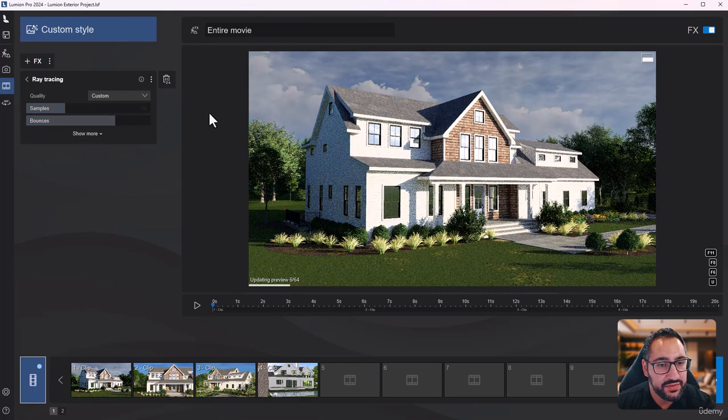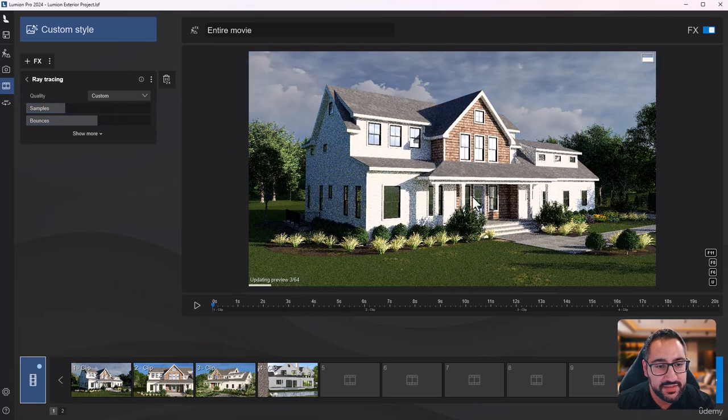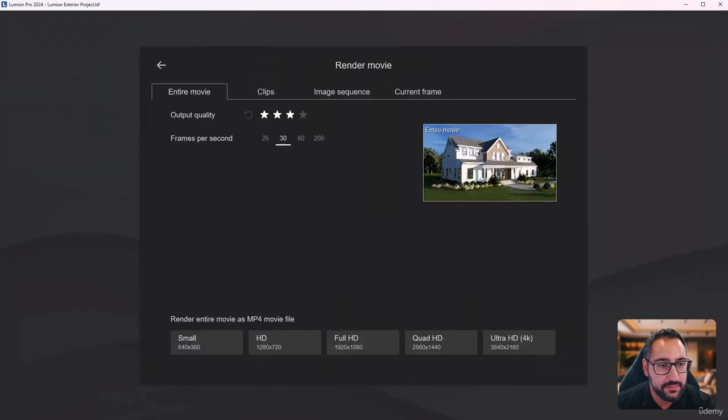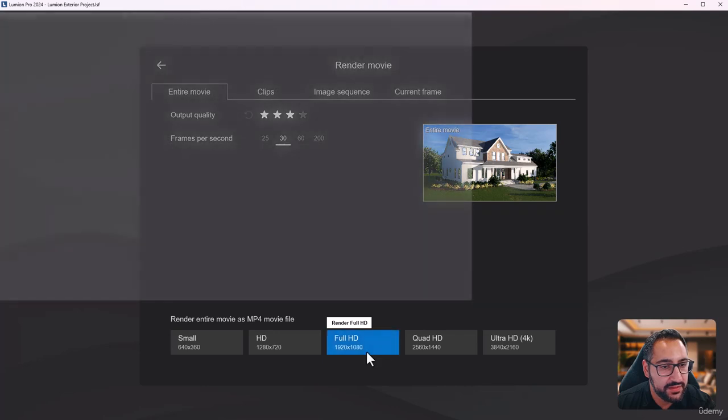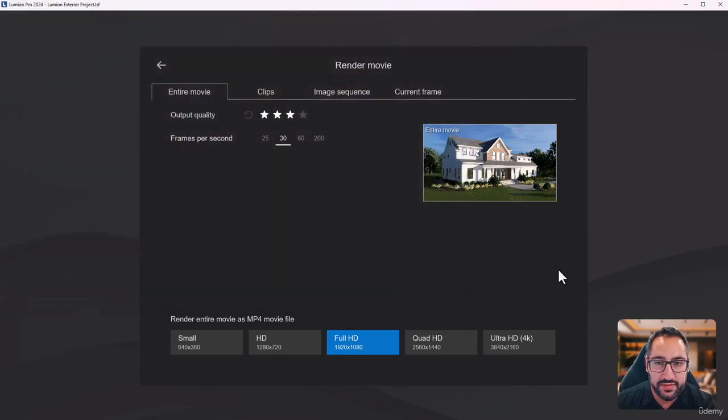Again, every time we boost this, it's going to be longer and longer, right? And this could take forever. So I don't need to be perfect. Kind of okay with this, and I can customize this and see how much time it's actually taking. So if I were to just do a quick test, let's see what that's going to give us at half, 30 FPS, full HD. I'm going to save this. Test sample.